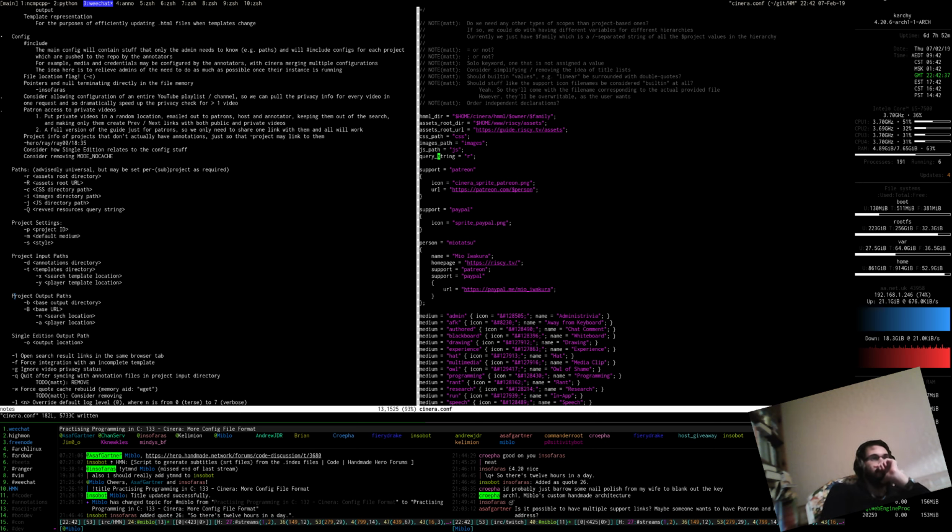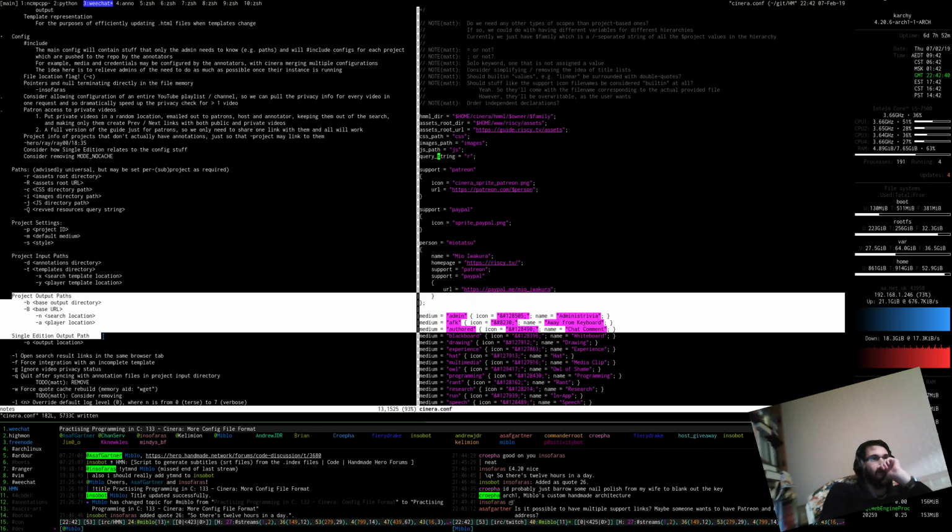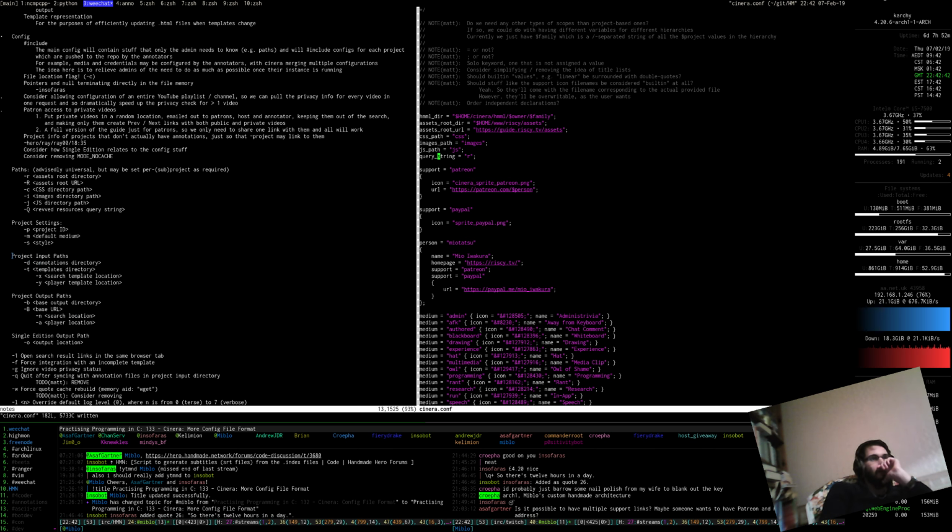Well, it's not all of them, is it? Because we need the output paths as well. So project input paths. The HTML directory. Yep.